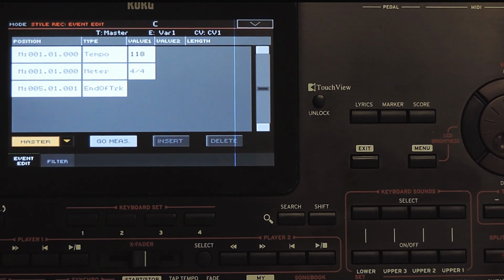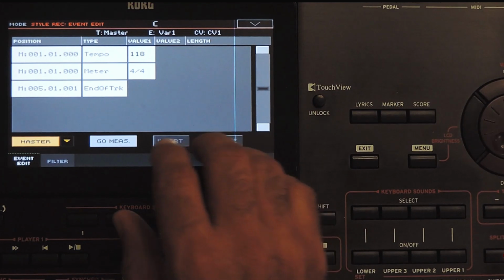If needed, we can have a tempo change event in the same element. I'm going to insert a new tempo value at the third beat.